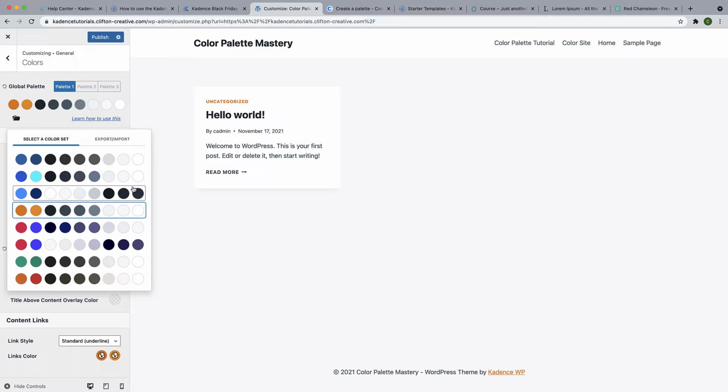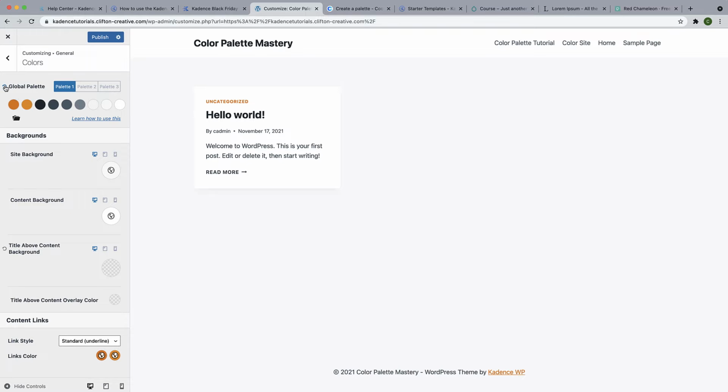So what I want to do before we create our own page is explain what each color does. Okay, so when you first come in here, I'm going to go ahead and reset this. When you first install Kadence, you have this default blue color scheme, and each one of these is assigned by default to different areas of the site so that you have a uniform, nice, streamlined website.